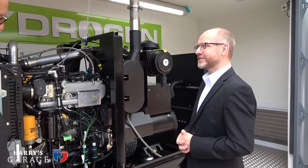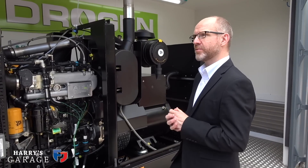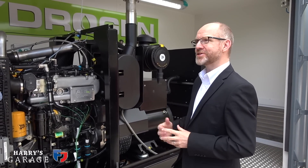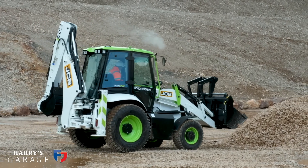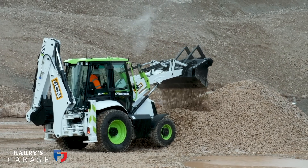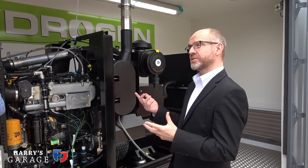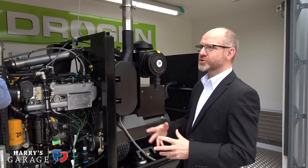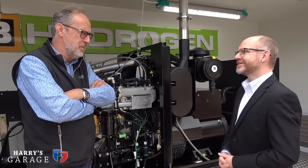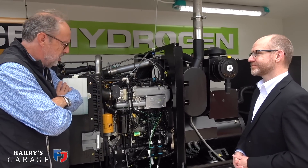These engines are worked hard — that's what they're there for. The combustion is slightly more towards gasoline, with a slightly softer pressure rise inside the combustion chamber, so it's a slightly softer sound but still distinctively off-highway with a bit of turbo noise. Out of the exhaust it looks like steam — under initial cold conditions, especially on a damp day, they are generating water from the H₂O combustion, so you see some steam initially. Once the exhaust system warms up, you see nothing at all.